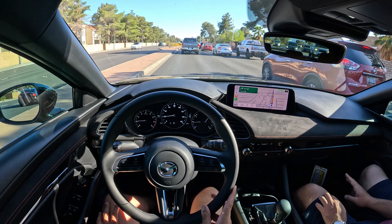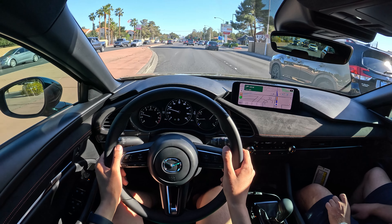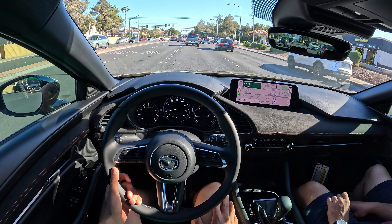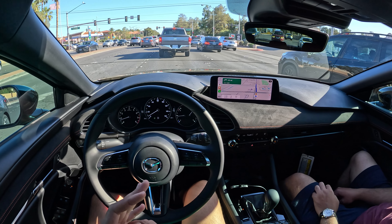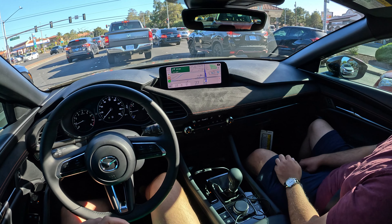They're very comfortable and refined enough that you don't feel like you need more. Of course there's more out there if you want less NVH, better materials, or more power, but this covers most of what the average person would probably want. I didn't feel myself wanting more until the bug for a sports car hit me. So you went from the non-turbo to the turbo — was that purely because you wanted more power?